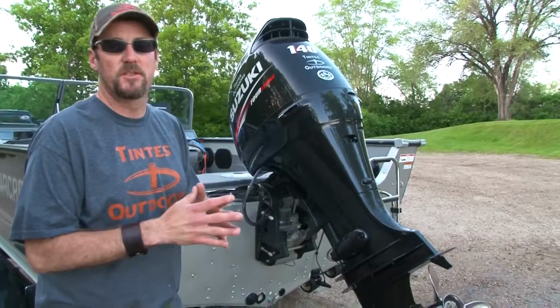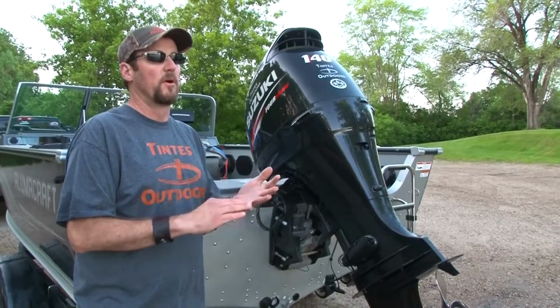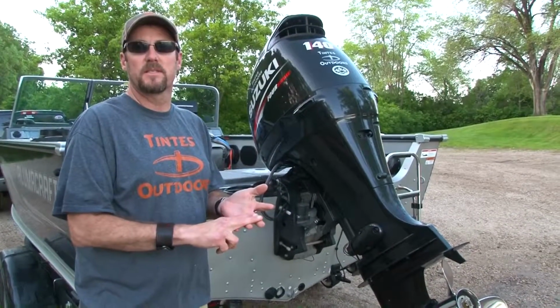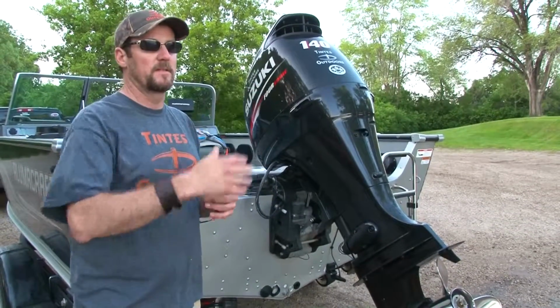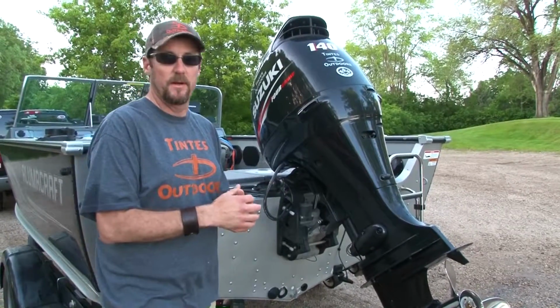The next step is to drain. So we want to drain all of the water from your boat. It's from your live well, from your motor, minnow buckets, in the actual boat itself. You want to make sure that you're getting rid of any of the water that may have come out of this lake that's in your boat right now.